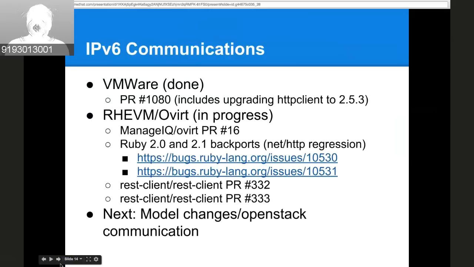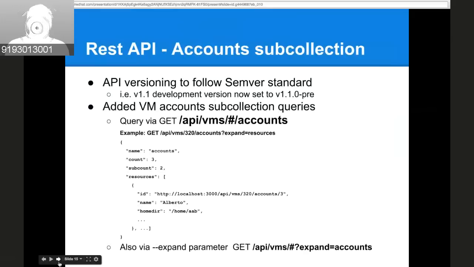Okay. On to the REST API in Alberta. Hi. So in this sprint, a couple of minor changes here. The first thing is, we're going to the semantic versioning standard for the versioning of the API, so that when we have updates or changes, we can clearly know compatibility. So the next round is version 1.10, and it's pre-release, early development stuff. That'll be the release of the version we have today.